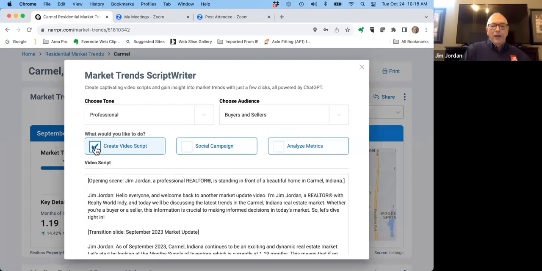Okay, so there we go. Now, this even tells you how to film it if you want to use it that way. Opening scene: Jim Jordan, a professional realtor, is standing in front of a beautiful home in Carmel, Indiana.